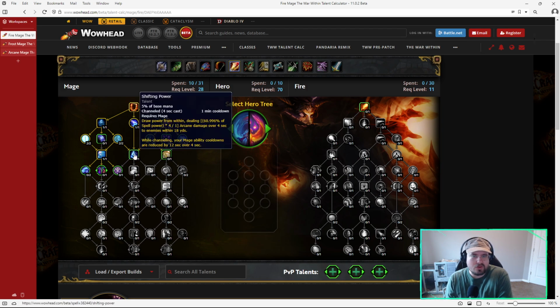Next, we have Shifting Power. 1 minute cooldown. You draw power from within, and you channel cast this to deal arcane damage over 4 seconds to all enemies within 18 yards. While channeling, your mage ability cooldowns are reduced by 12 seconds over 4 seconds.